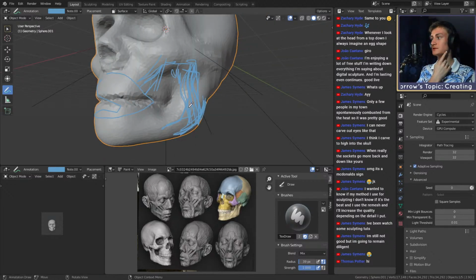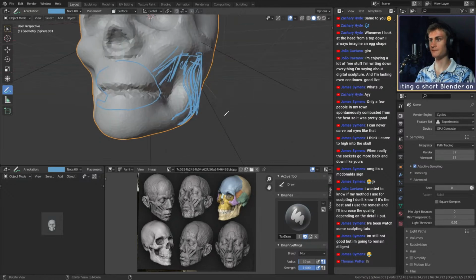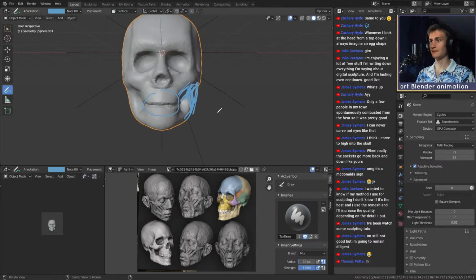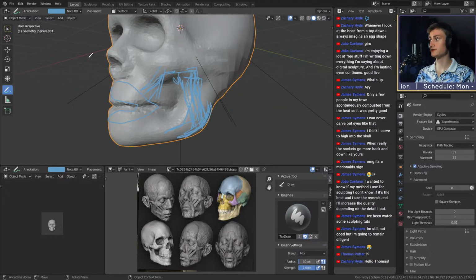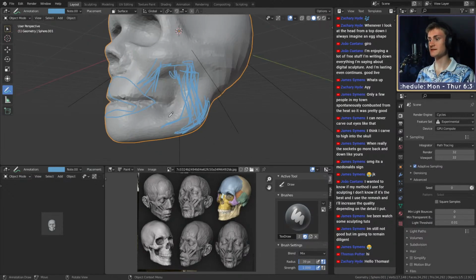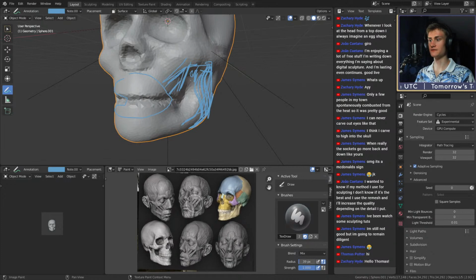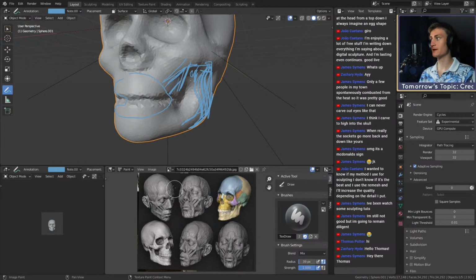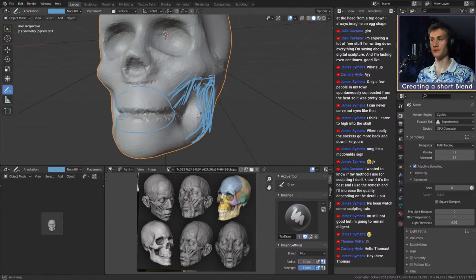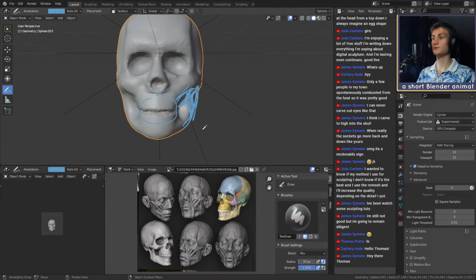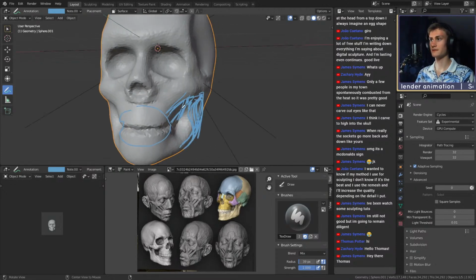If you flex, if you chew, you can see this muscle right there kind of bulking up, I guess you could say. Then you also have a few more muscles going to the bottom part of the jaw, basically just to perform different mouth motions, smiling for example, or pulling it down like this. That's where you have these different muscles coming together to the mouth. So this is how you can fill the bottom part of the mouth, how you can add the muscles to the bones at the bottom part of the head.